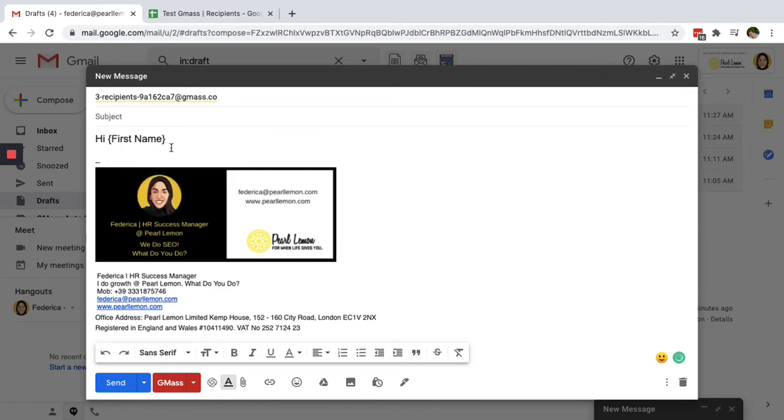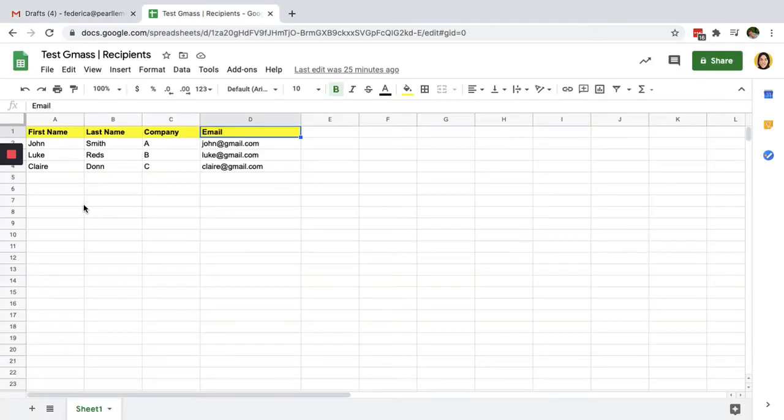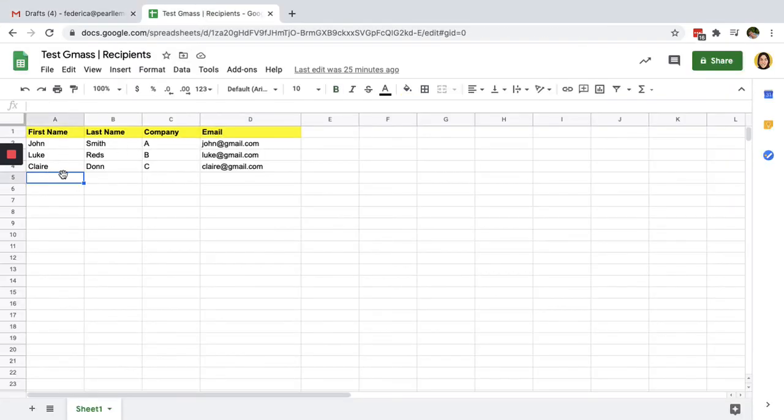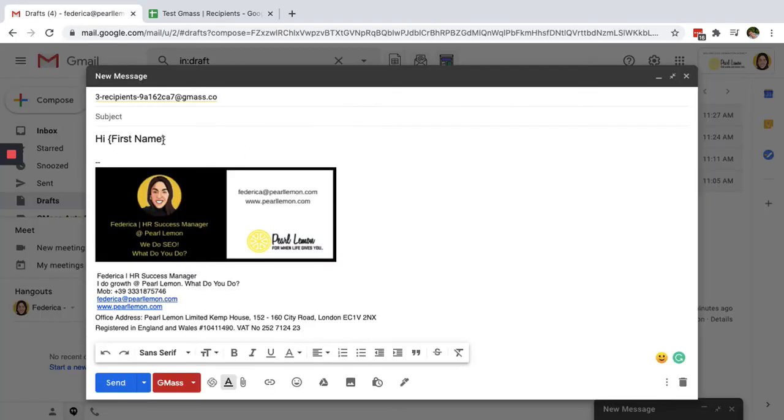So for example, if you put this, each recipient will be receiving an email with their first name, whatever you put under the column which is called first name. If you don't know the first name or another bit of information, so for example, if you're leaving one of these cells empty, you may want to add in here a part which is going to appear if you don't have that information. Let's say you don't have someone's first name, you may want to add this bar and then add friend as an alternative way of filling in this space.